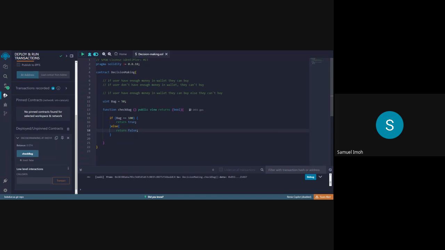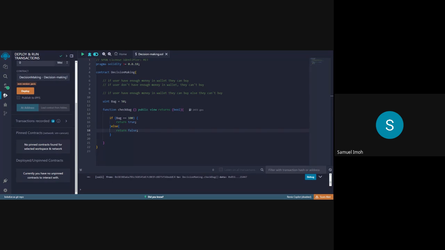The else statement is like saying otherwise. If the barrel is blue, buy; otherwise, don't buy. So the else statement is the otherwise. If I remove this else and just say return false, it is still else, just that I didn't declare it as else, but by default it's going to play the role of the else statement. So good question, and that's it.